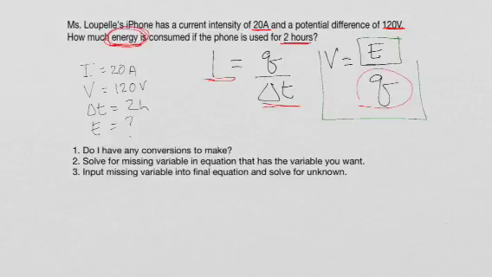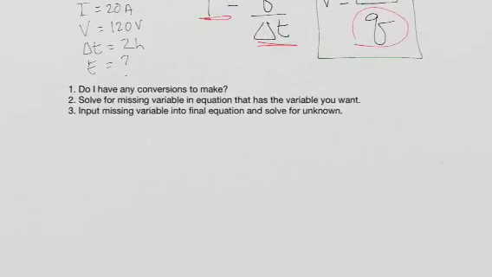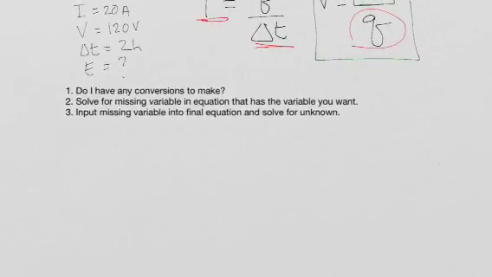Hours needs to go to what? Seconds. So first things first, hours to seconds. So you've got 2 hours, and you want to convert that to how many seconds are in an hour? First of all, how many minutes are in an hour? 60 minutes. And then your hours cancel out.